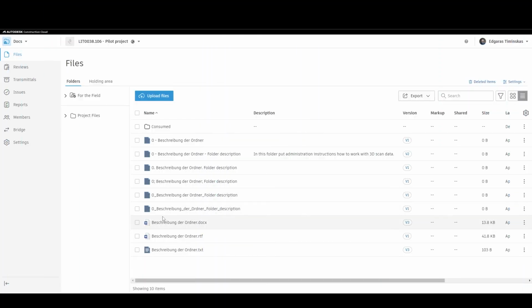From these examples, I think the best solution in multi-language projects is to use a short name of the folder or file in the original language. Also, you can try to combine two different languages, but in this case the file name can be too long.